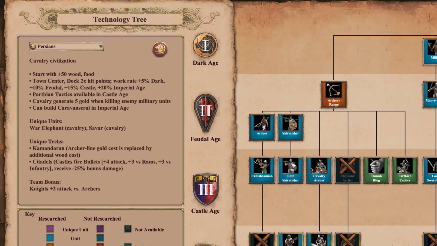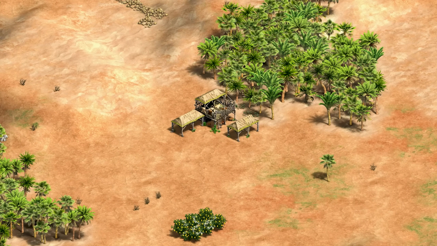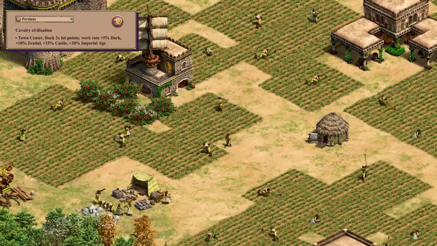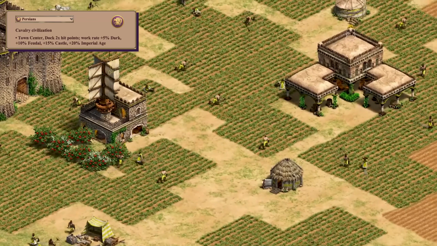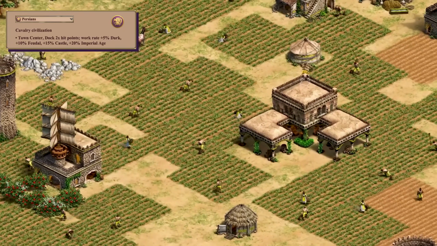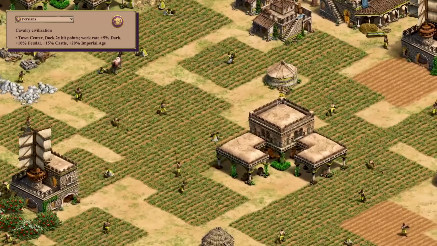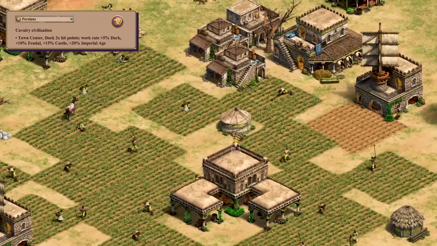This should hopefully make them stronger and more appealing to play, and I think they have managed to do just that. As before, you start with an additional 50 food and wood from the start. On nomad maps, you receive those resources upon completing the town center. The Dark Age bonus has returned. Town centers and docks have the familiar double HP, but now the work rate bonus from Dark Age is back. Your town center and dock will work 5% faster in the Dark Age, 10% in the Feudal Age, 15% in the Castle Age, and finally 20% faster in the Imperial Age.